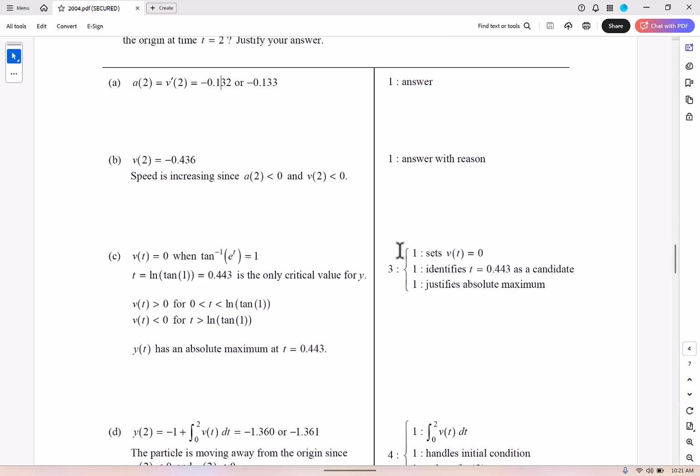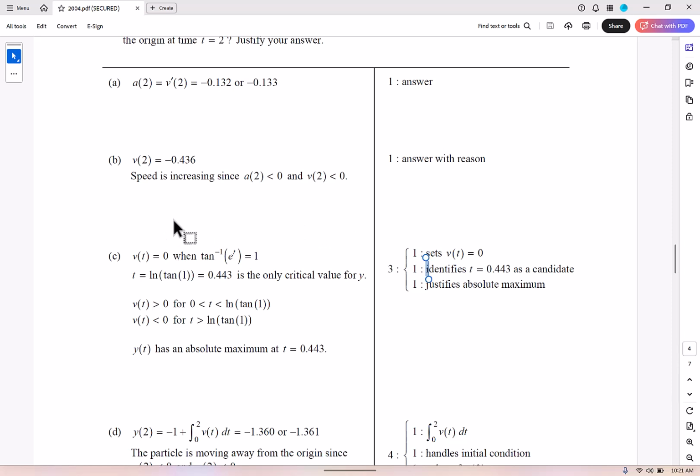All right, guys, focus. Letter C. Velocity is 0 when this equals 1. Yeah, that's fine. This is generous. This is why I tell you guys that I think we can get it. They will give you a point just for setting the velocity equal to 0. Can you set the expression equal to 0? Yes, and you get a point, guys. This is why I think we can all do it.